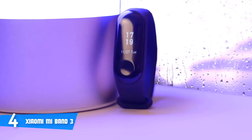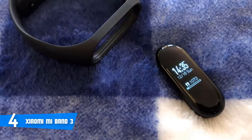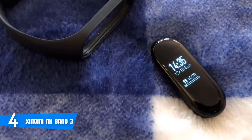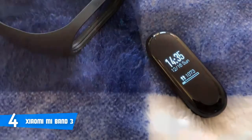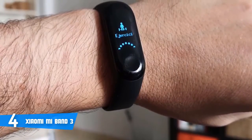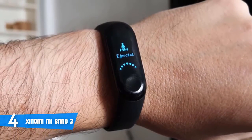It's worth noting that this device is a touchscreen, so you can put your finger across it to scroll through the menu, while on the bottom there's a touch key which you can hold down to activate features or press to go back. In terms of performance, this tracker as a health tracker does many functions. It can track calories, count steps, monitor your heart rate and register your sleep data, sedentary reminder and daily pedometer. All these functions are indications for all-day health management.